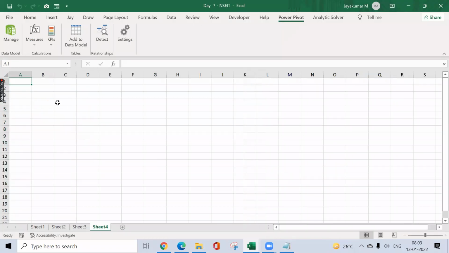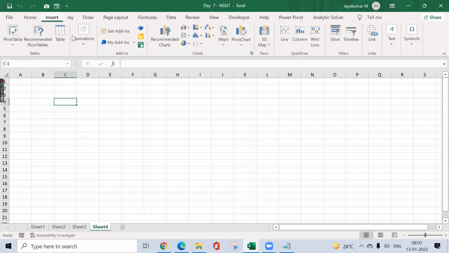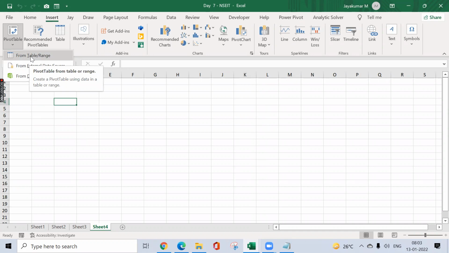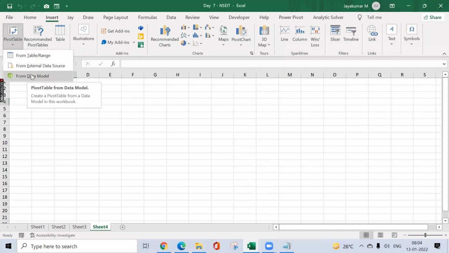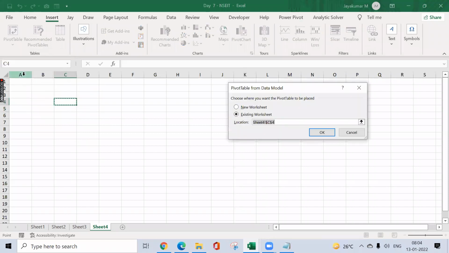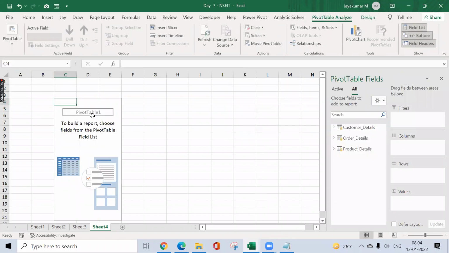First, usually when you go for a pivot table in an Excel sheet, it looks only at the table you are going to pick. But this time we are not going to pick from a table, we are going with a data model view. When I click this data model view and then click OK, it comes with the table, and along with that, all the 3 tables we have loaded will come in the same area in the pivot table fields.